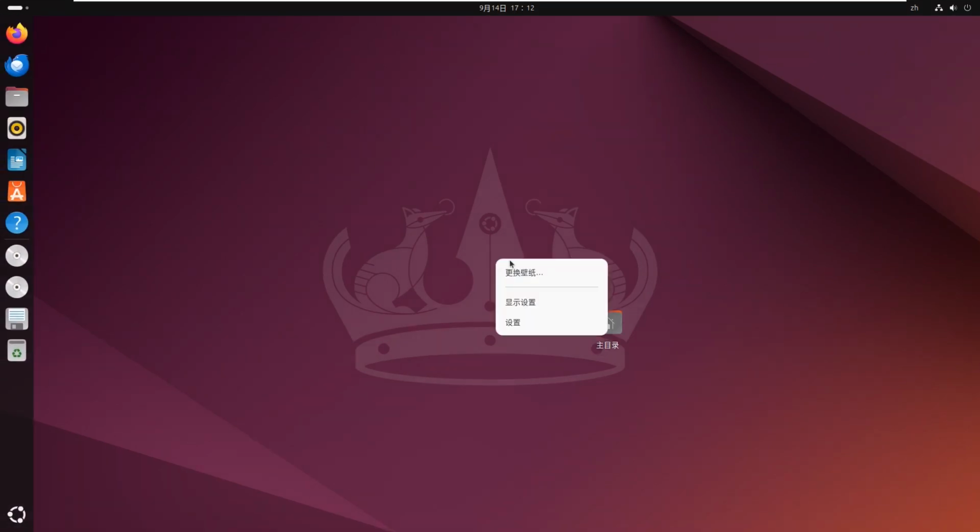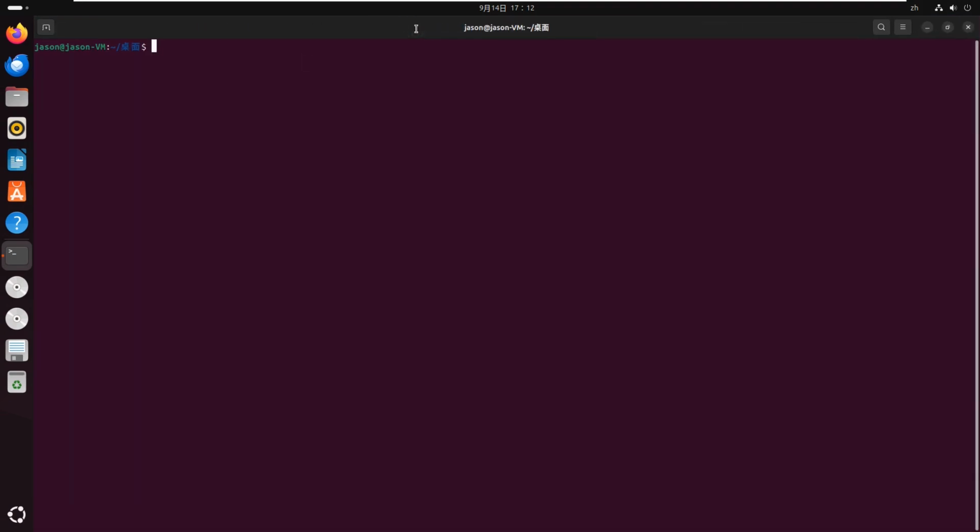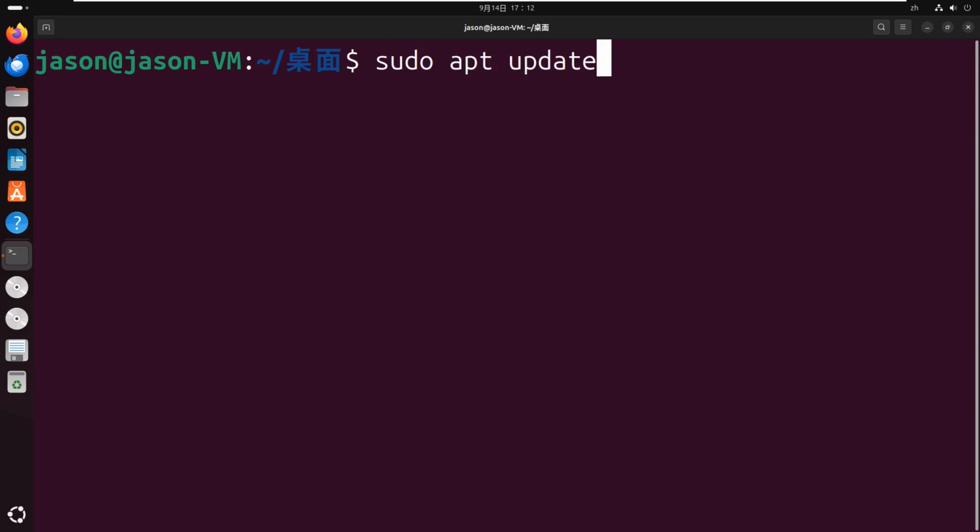All right, we can open a terminal and make the window larger so you can see what's going on exactly. First of all, we need to update the software package list: sudo apt update.